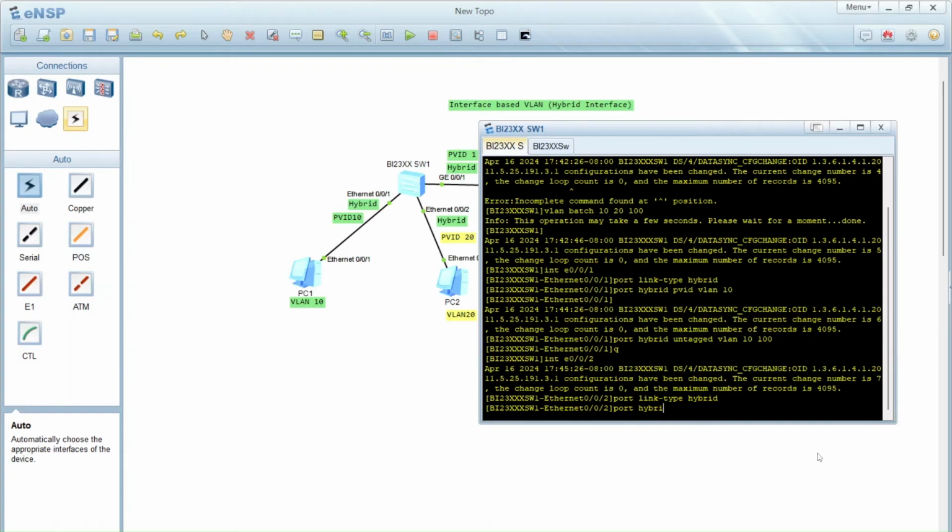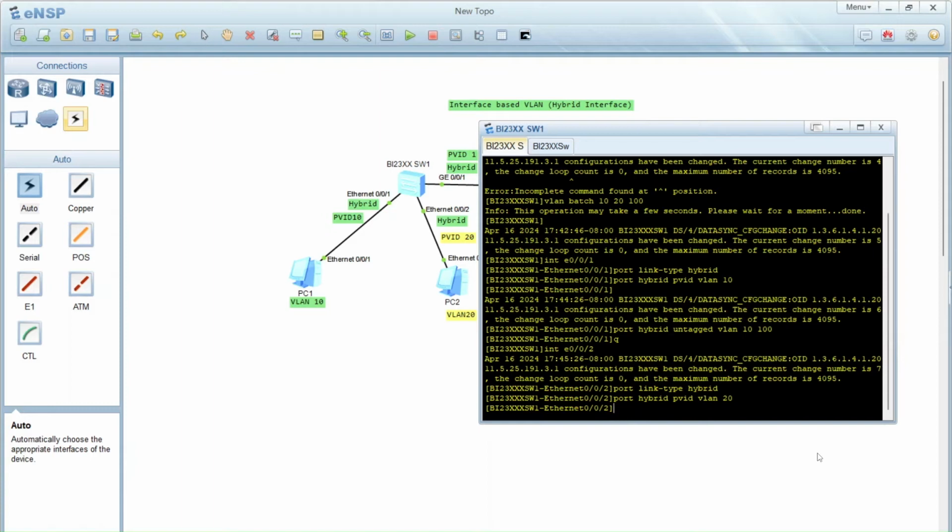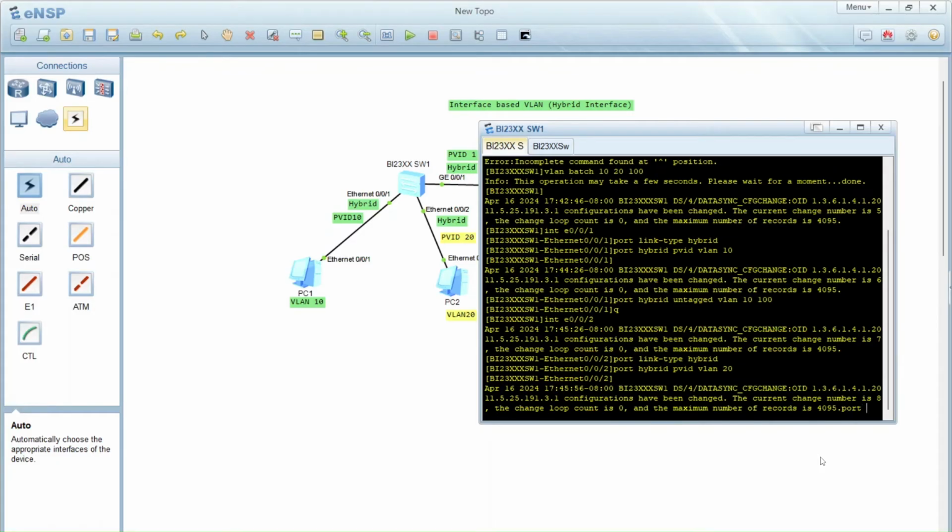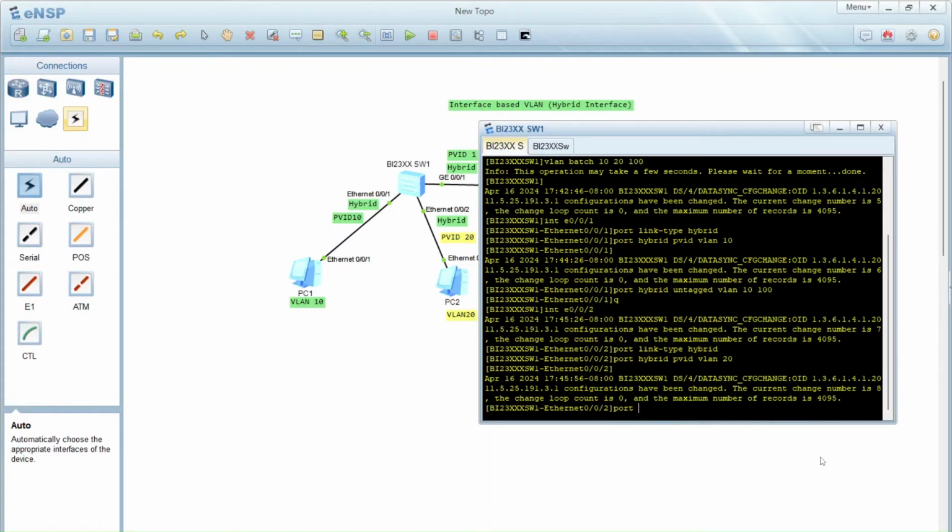So port hybrid, you want to set the PVID VLAN 20. Then you do the same, you need to do the untag. Port hybrid untag. So you have VLAN 10 under the other one, and here you should untag 20 and 100.